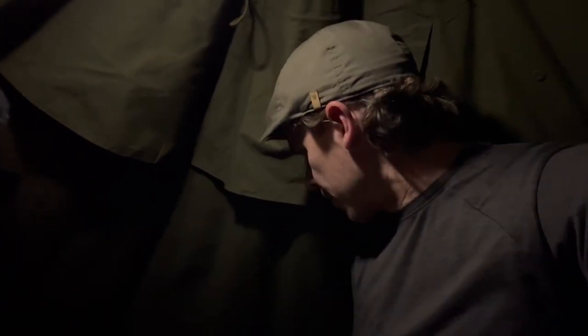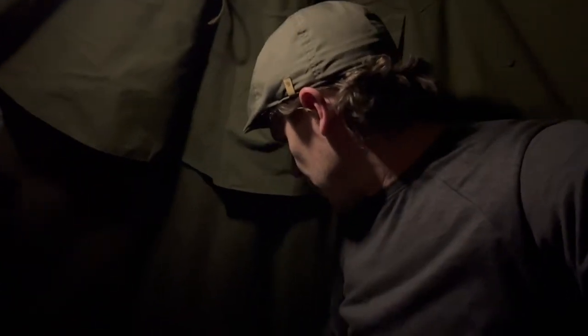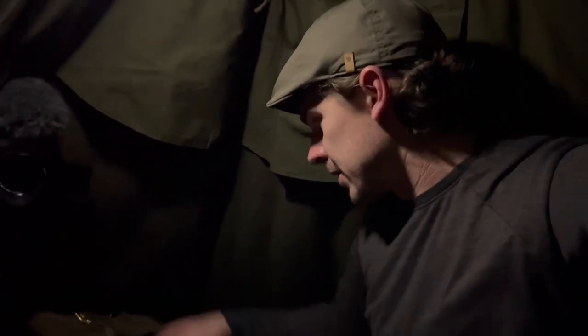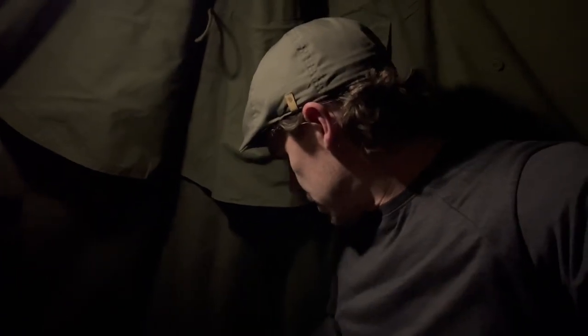So I don't know, we'll see. Most of the stuff's off the sides. My bag is against it, but it's waxed canvas and it should be fine. But yeah, hopefully it doesn't continue for too long.